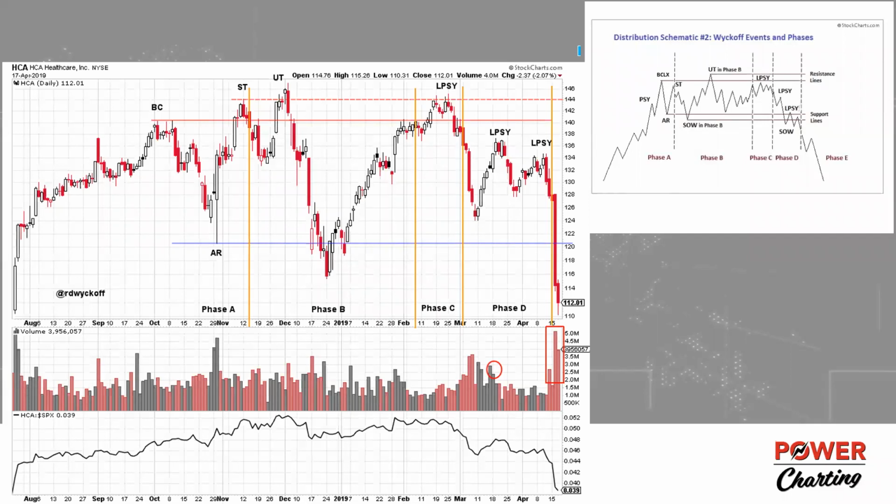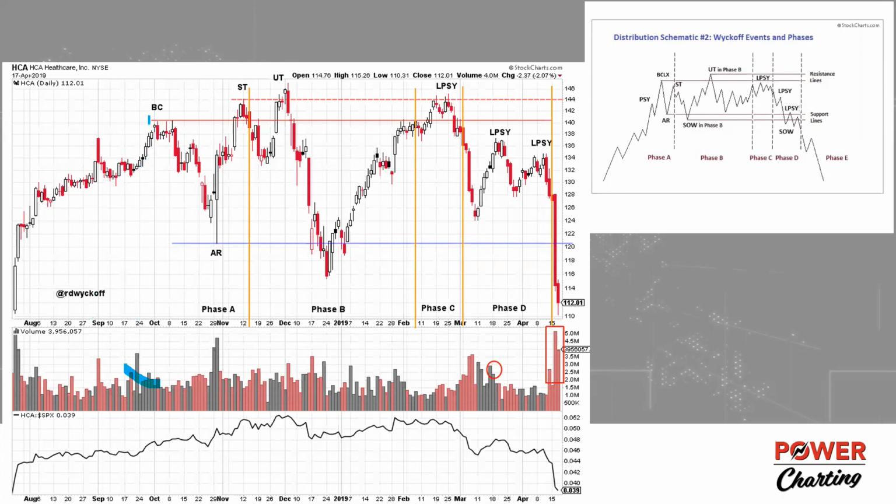Here's a daily vertical chart of HCA, and we're deviating a little bit from the point and figure work because I really want to show you this because it's such an interesting and useful case study. We can see here back to October of 2018, we can see a buying climax. So we see initially some preliminary supply here, a buying climax that slightly goes through. Look at the volume. It's quite high into the push into the climax, and then a steep automatic reaction.